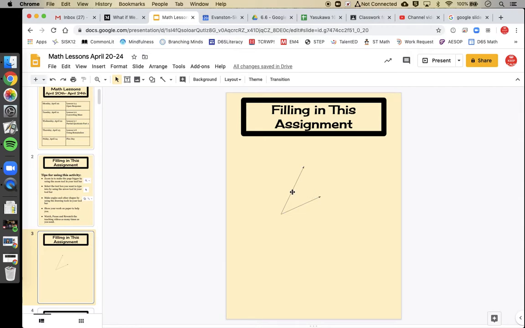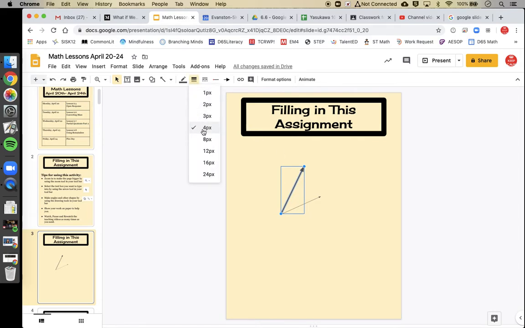If you want to change what that looks like a little bit, when you click on the ray that you made, it'll give you some options. Watch the toolbar up here when I click on it. I get all these different options. This one is something I like to use a lot. This is the line weight. This is how thick it is. So I can change the line weight here.